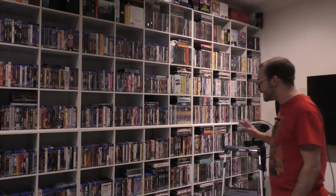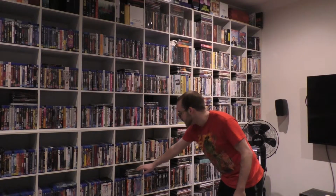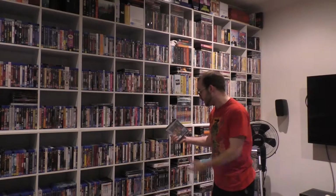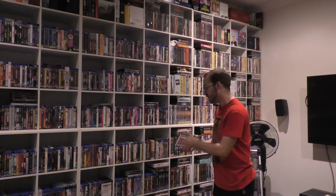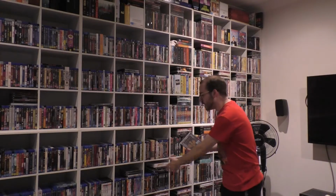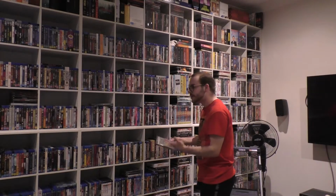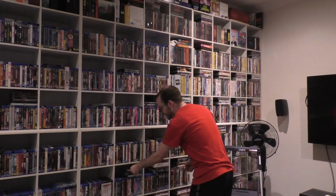So anything that has a "the" at the start goes to a later part in the actual shelf. My only disdain for that, so for example, you've got The Mule and The Mummy down here, not to mention The Mummy on 4K. This is a new thing I've gotten, I haven't been able to put it in the shelf yet, but I'm not going to call it "the", and then you look for "the". It's Mummy. So you just look for Mummy, comma, The, simple as that.